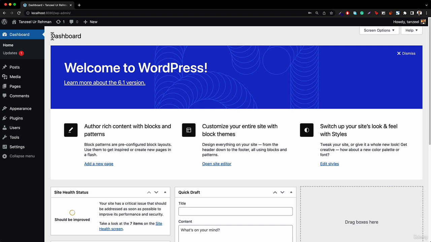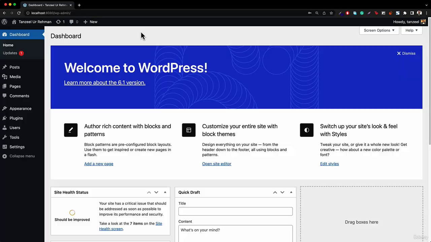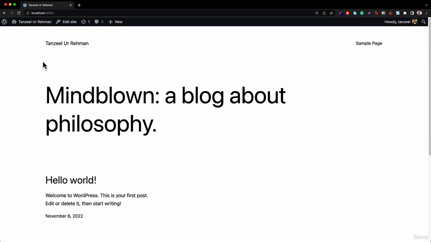First of all, you can see that we have this admin menu that is shown to you if you are logged in. It lets you switch between the public website, so you can bring your mouse to the title and click on Visit Website to see how your website looks.